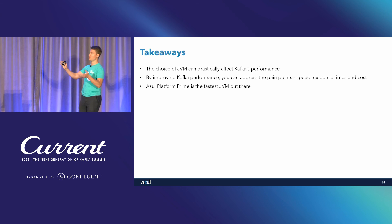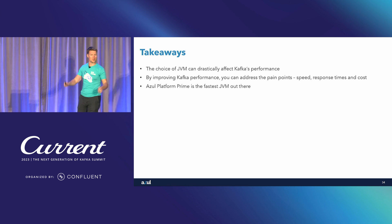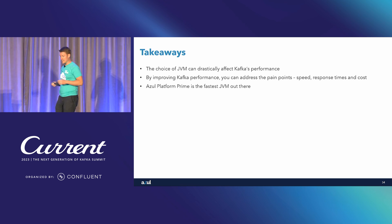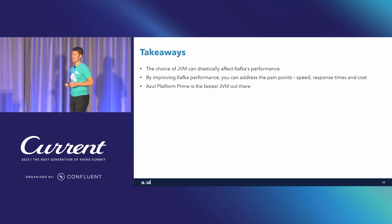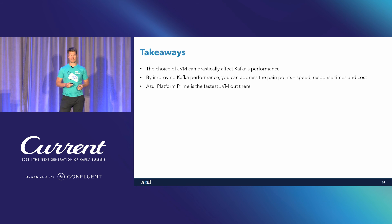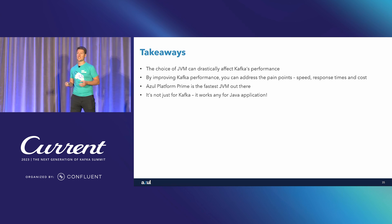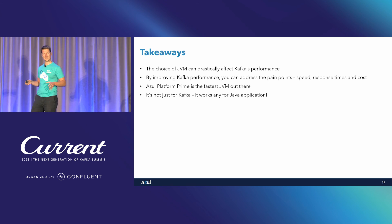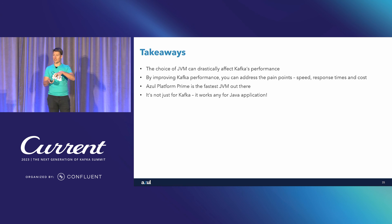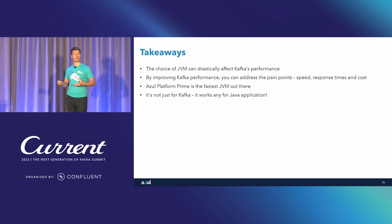I had to put in the marketing statement: yes, we are the fastest JVM out there. I'm sure that will start a war — I'm sorry — and I'm looking forward to the heckling from the other guys. You know how it is with benchmarking, it's never 100% true all the time, but most of the time it's a really very fast JVM. And this is not just for Kafka — we're talking about Kafka because this is a Kafka conference, but this is a general-purpose JVM. It's not a special distribution of Kafka with our JVM. This is a JVM you can try, and it will work on your other applications as well.